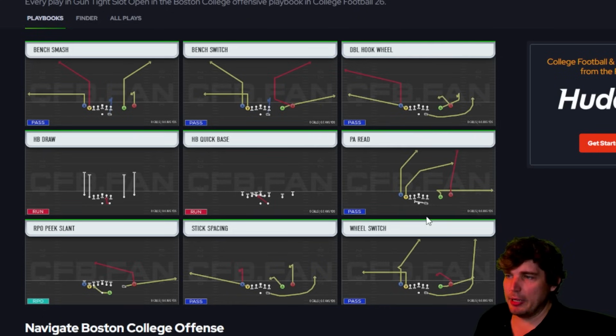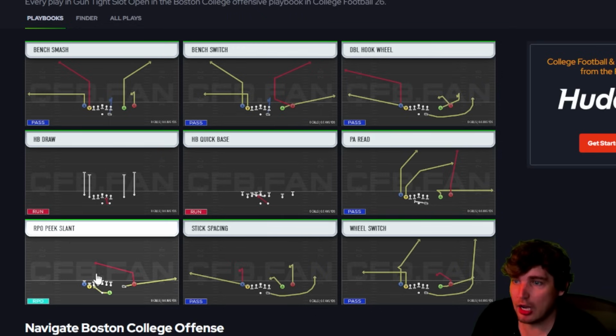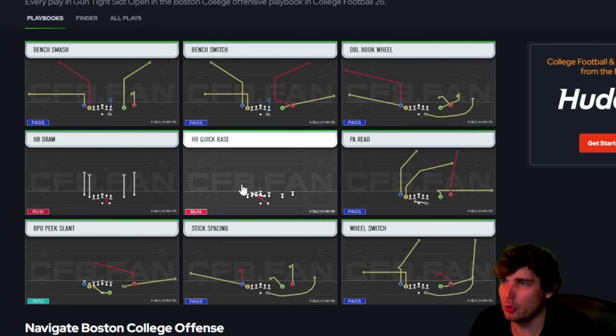So, sadly, but I like slot posts. This fade route is God, right? I'm not going to say I brought it into the meta, but me running this over and over for years, and then last year, all of a sudden, everybody's realized the power of this fade pattern. Like, dang, Fox, you're ahead of the meta, buddy. They've got an RPO, draw, and a quick base, so not the greatest of runs because they're all going right to left. But then you've got a lot of other things you can do.